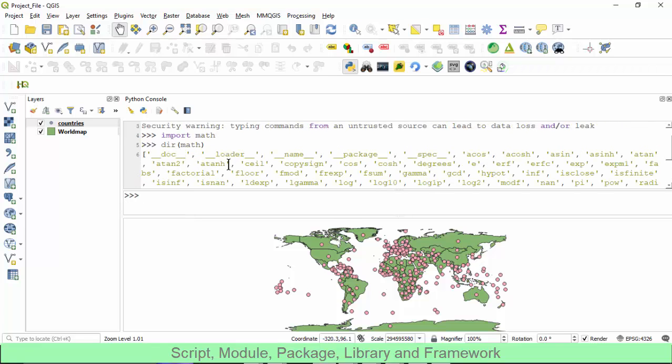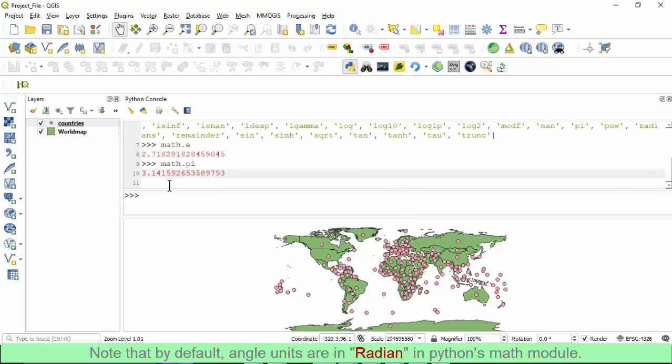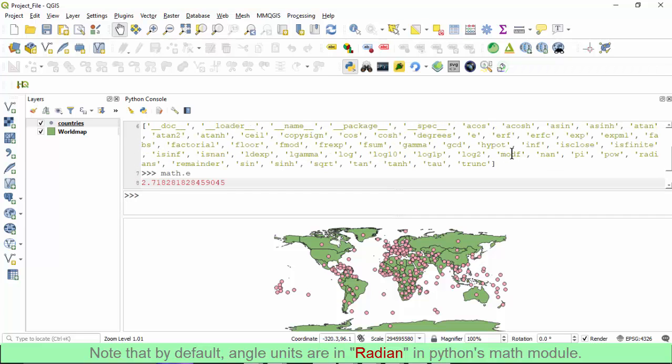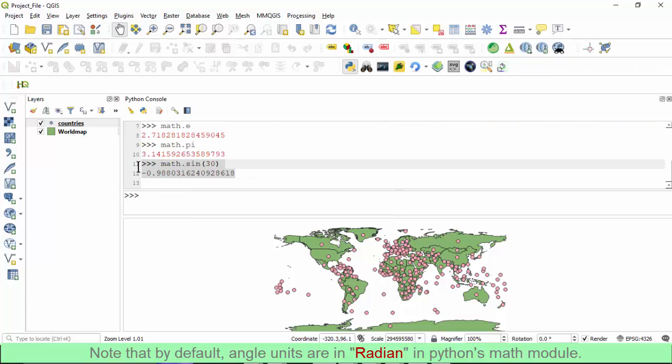So instead of writing the whole of this each time you are writing a program, Python has made it easy for you by just importing this, and then you have the whole of these functions to play around with. For example, the sine: if I want to calculate the sine of an angle, I just call math.sin, let's say sine of 30, and then the value is given to me straight away. I don't need to do the calculations manually. I just call the functions and make use of them.